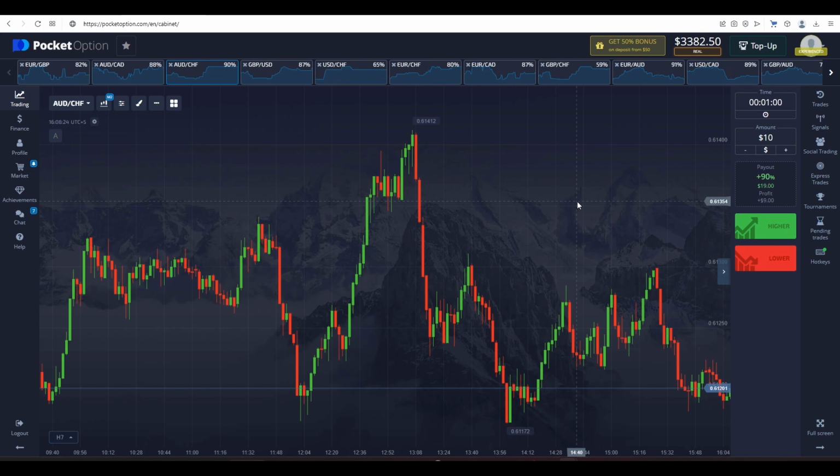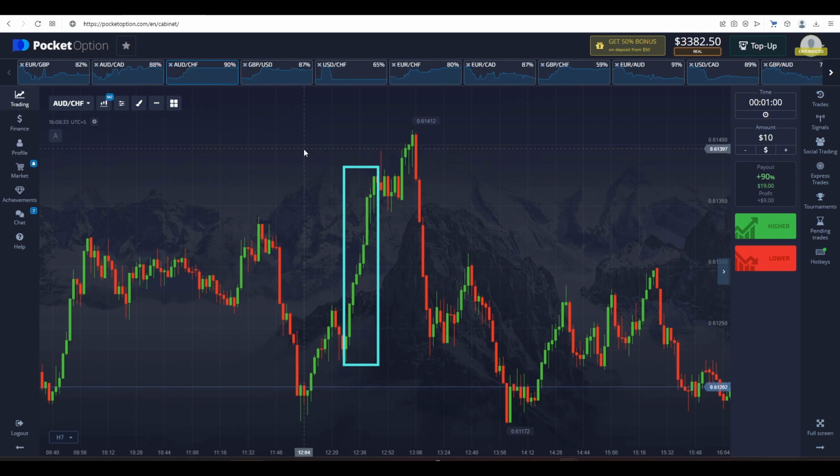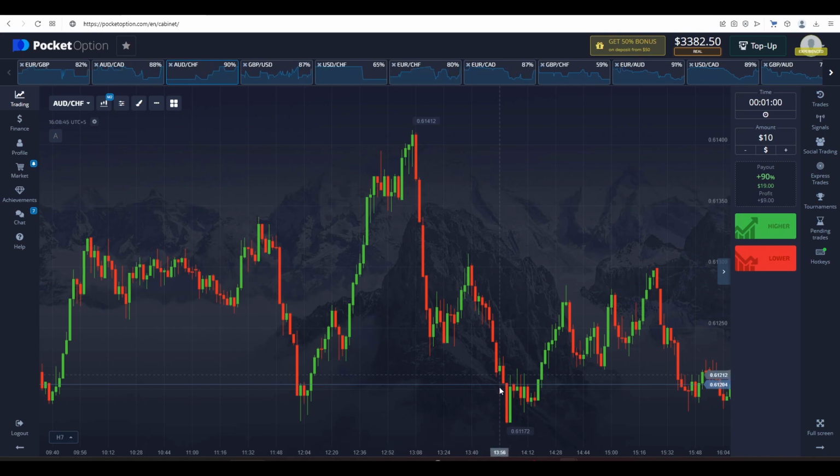As for the strategy, it has the same basis as the news trading system. Price impulses are used here, but they appear on the charts not as a result of news releases, but spontaneously. In lessons 2 and 4, I talked in great detail about what price impulses are, how they look, why they appear, how you can make money on the market using these momentums. So in this video, I will not discuss these questions exhaustively.